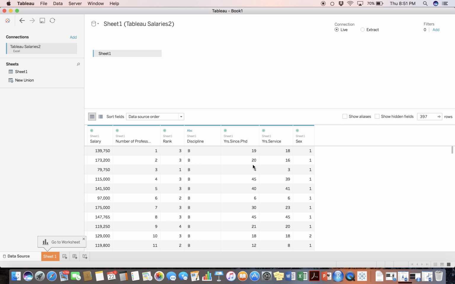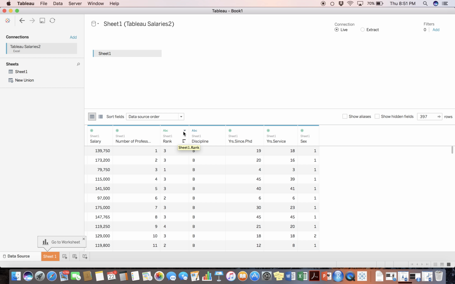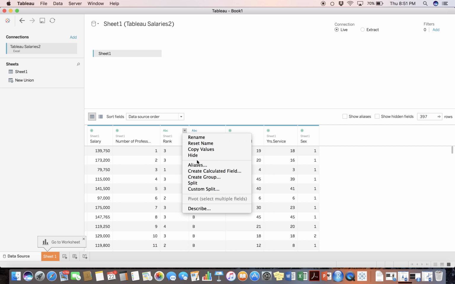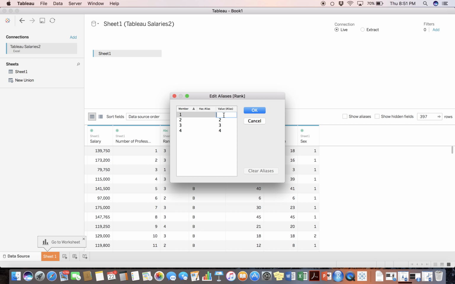But before we do that, the first thing I want to do is make sure that all my variables are labeled, whether they are numerical or categorical, as appropriate. And here we see that rank is numerical. That's not what I want, so I'm going to make that change using this numbers sign here and then selecting string, and then I'm going to click the down arrow here and select alias. And what that'll let us do is rename our data points without actually having to rename them in the data set. So our first level here of rank is assistant professor.